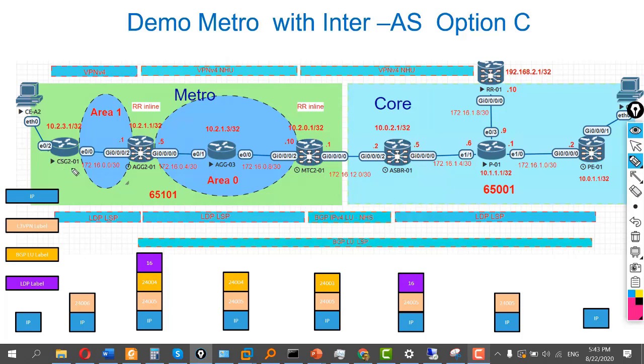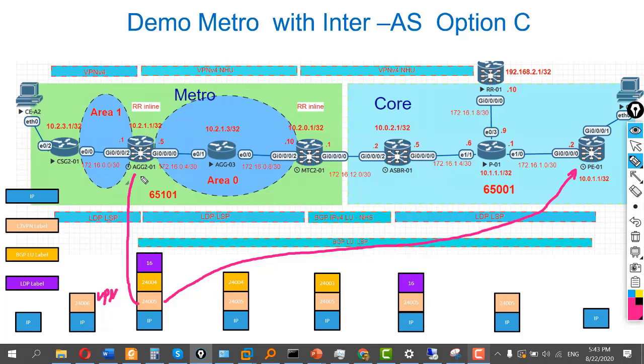The packet going out of the CHG has only one VPN label, and this packet arrived at HGG. The VPN label will be replaced by another VPN label assigned by HGG2 here. This VPN label is to the PE router in the core network.